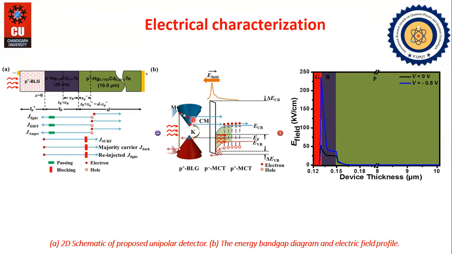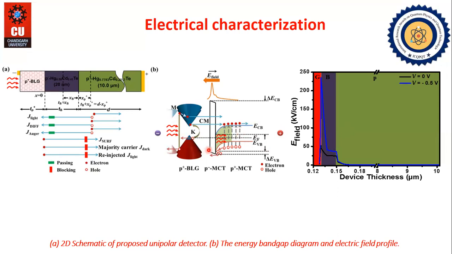This is a schematic of the energy band diagram and the electric field profile for the proposed detector under IR illumination and self-power mode. At the interface, a junction barrier exists as a result of the distinct work functions of the bilayer graphene and mercury telluride. Upon joining the differently doped regions under suitable equilibrium conditions, carriers diffuse due to the carrier concentration gradient, which bends the energy band at the interface until the Fermi level is aligned properly.